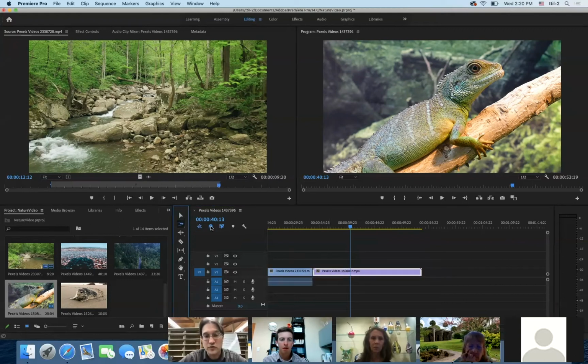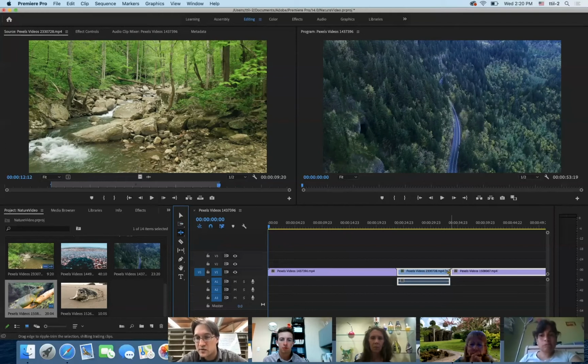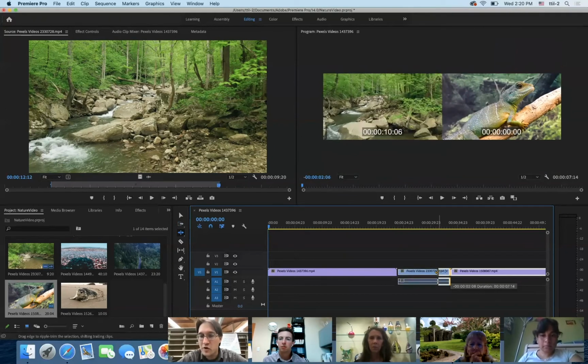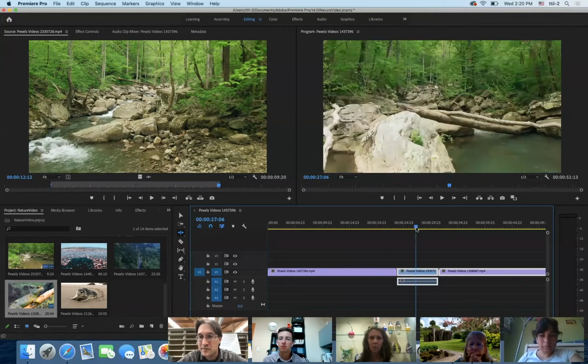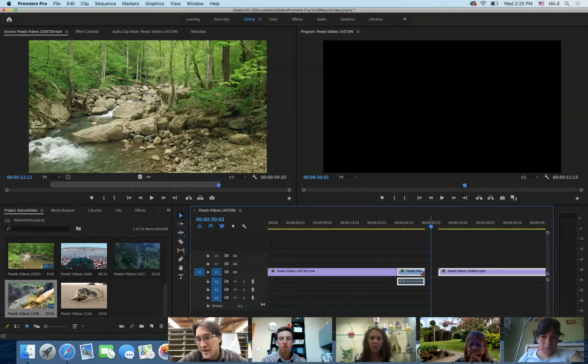You've got the select forward tool or track select forward tool. This one will select all tracks forward from where you click on. So for example, if I click on the second clip here, it's going to select that one and the one ahead of it, but not the one previous to it. The ripple edit tool. This one is used to trim your video footage, but then also move over the other clips. So I just shortened up that second video there, but you'll notice that the third video moved over with that trim that I made. If you're using the selection mode and you were to do a similar edit to that, if I start moving this one over, then it's going to leave a space in between.